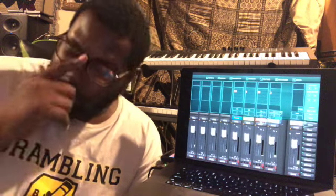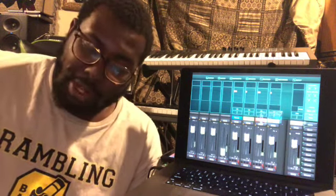And remember I said my effects are all on DCA 4. Turn those down. Check one, two, check. So whenever they talking, I can turn off my effects. When they start singing, I can turn them back on all at the push of a fader. Or if I wanted to, I can mute that. Leave them on at that fader. Check one, two. And then mute that fader real quick.